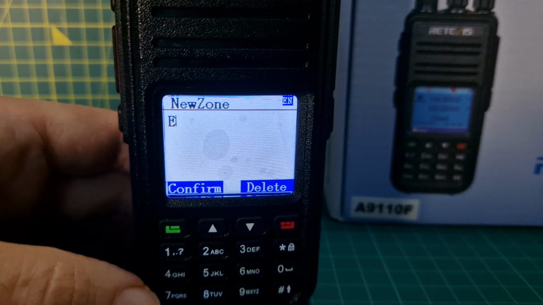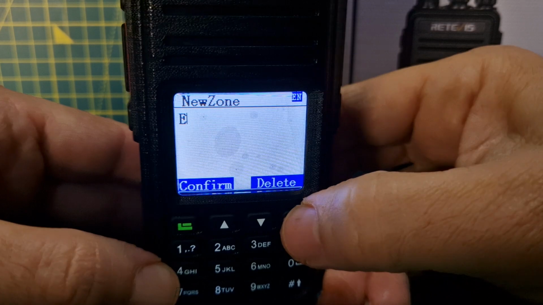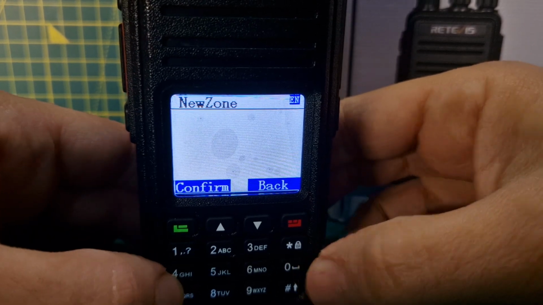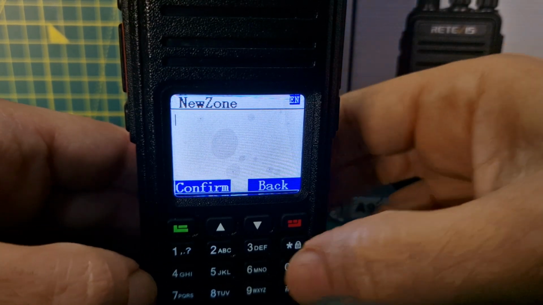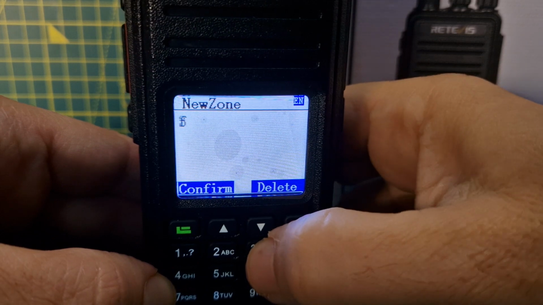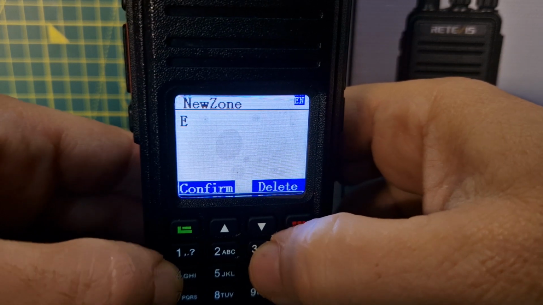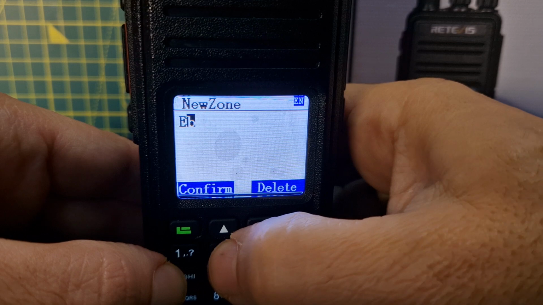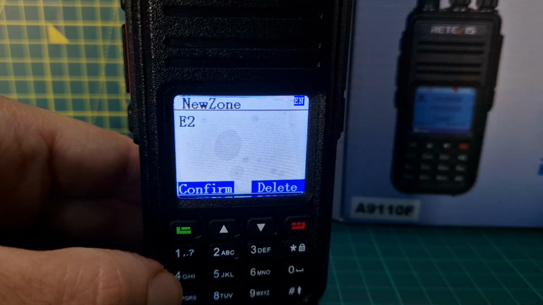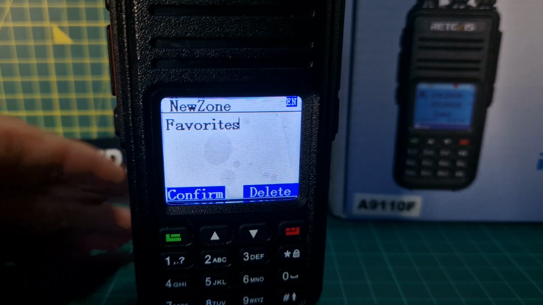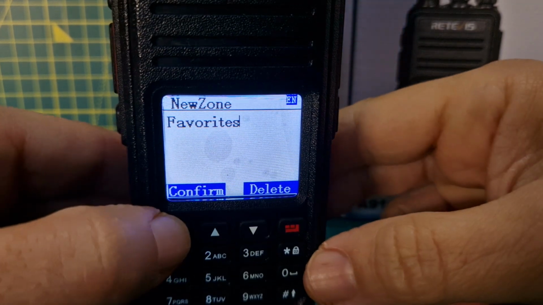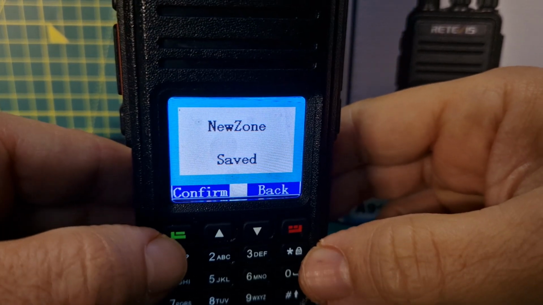So we're deleting using the red button. God, it looks like my fingers are just too big. So we've got favorites in there. We're going to go confirm. And we've now got a new zone.